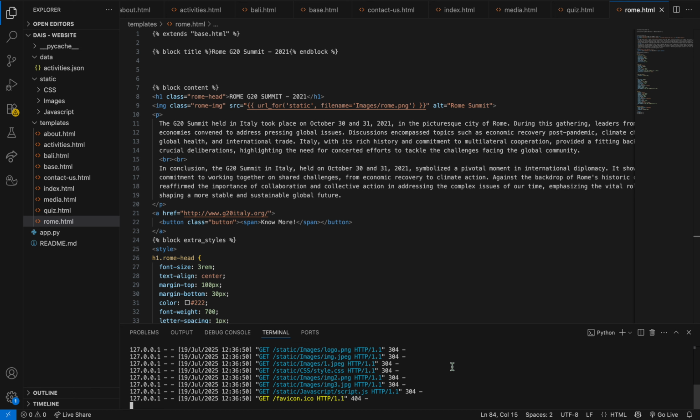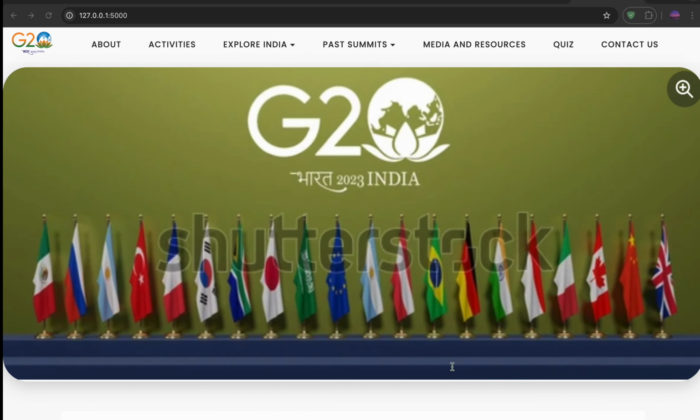Manjnani, and I'm just going to give you a quick tour of my G20 India website, which I built using Flask, Jinja, and custom HTML, CSS, and JavaScript. So as you can see, this is my VS Code with extremely segregated files. Since I need multiple pages with a consistent layout, I used Flask and Jinja templates to manage everything more efficiently. So let me just show you how everything works through the website.